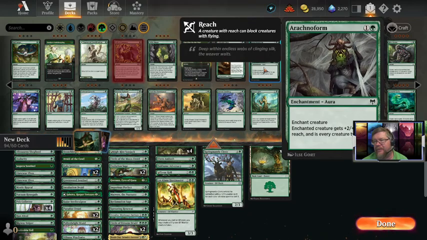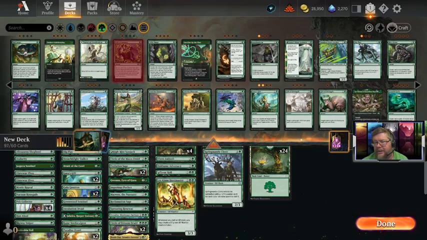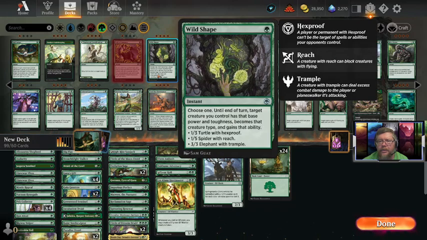We're looking for green. Trying to see how viable an only green deck, elf deck would be. So we're checking it out, seeing what we got. Here it is. This is the one I wanted. It's an instant. It's nice. Gives them 5 damage creature with flying. Makes a food. Don't care.